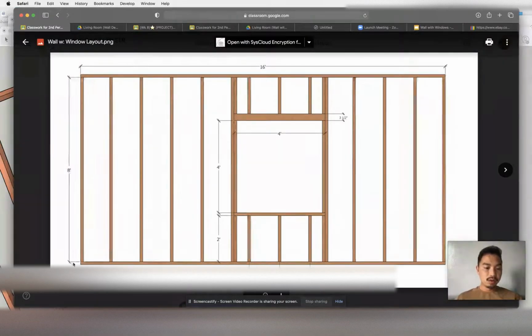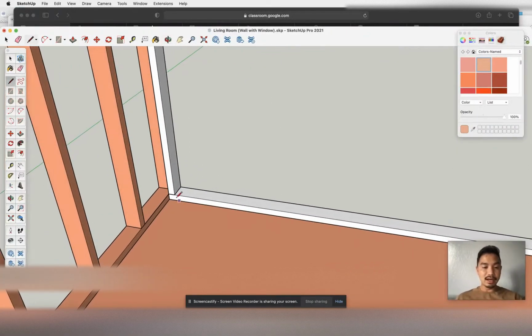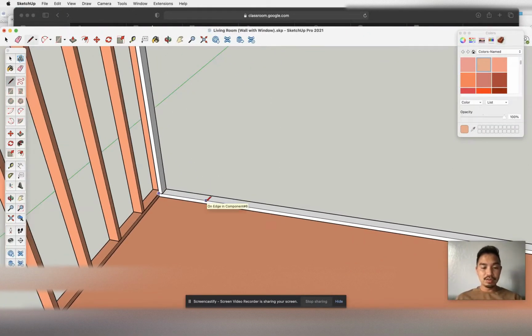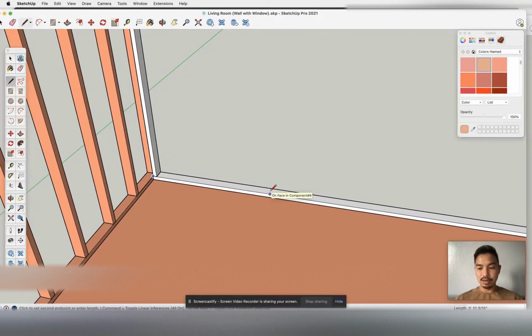As you know, the first stud on the outside, the second stud, we had to measure from the outside to the outside, and it's 15.25 inches. So I'm going to go ahead and draw the line as my guideline. Click once, move it over to the right hand side here, type in 15.25, and the bottom information will give you that information.